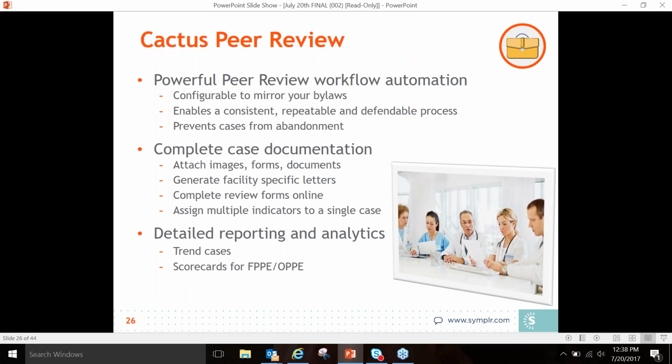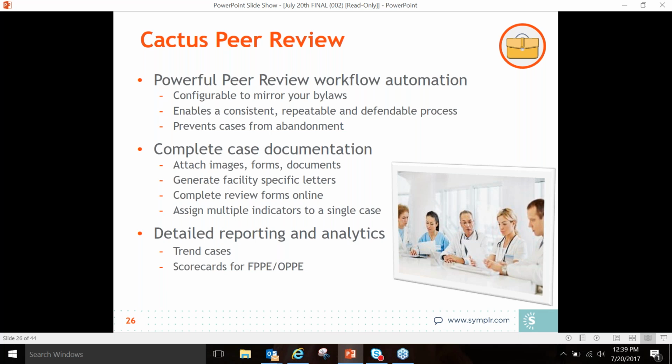The second product that I've been discussing is our peer review application. Again, this is a great workflow tool. It can take your current peer review processes and automate them. So if you're trying to get data from 6 different people and have papers that you're taking to a committee, and you've got physicians in hallways talking to other doctors as part of your peer review or on the golf course or whatever, we want to make sure that nothing is left undone or abandoned or unopened here. So we want to make this an electronic workflow, an automated workflow for you.